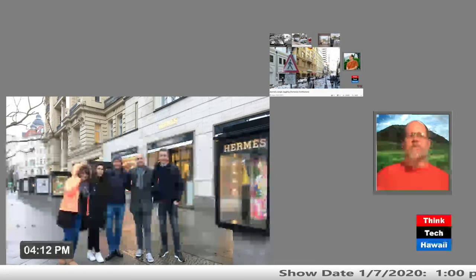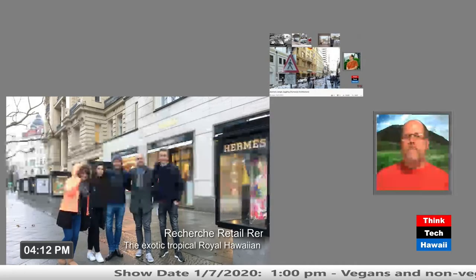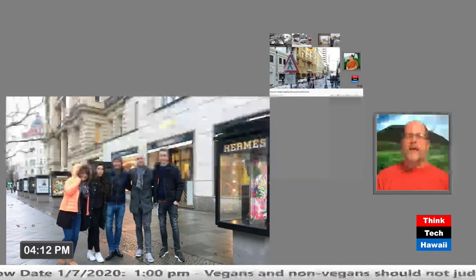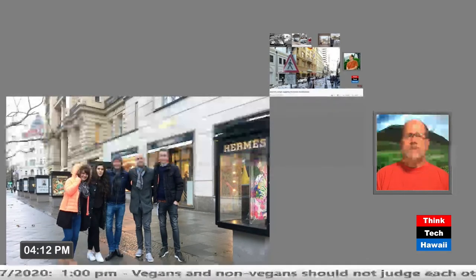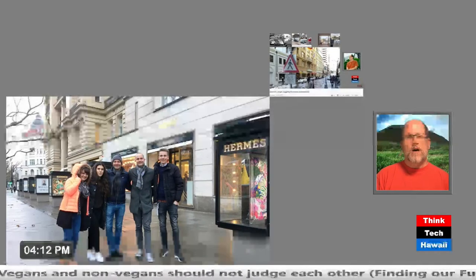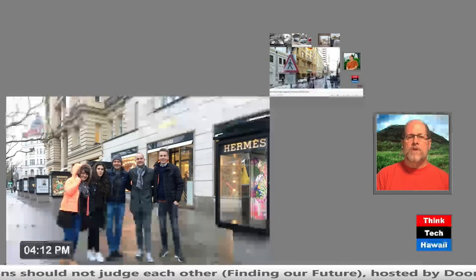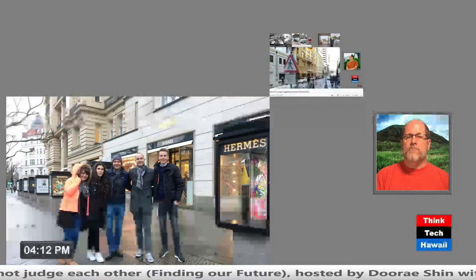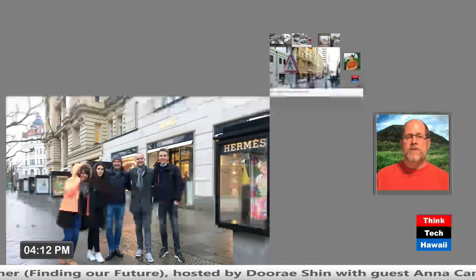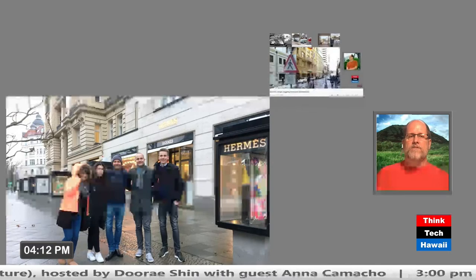Well, the picture on the bottom left is in Berlin, on a famous street called the Kudamm, which was West Berlin's main shopping street, particularly during the time between East Berlin and West Berlin. That's when they showed off the glittering excesses of capitalism and how wonderful it was in comparison to drab and tiresome old East Berlin. And in the upper right corner, we see a fake Berlin street, created for the television series Lost. It's actually Merchant Street in downtown Honolulu, but it does look similar to the real Berlin street in the picture on the lower left, with Martin and his sons and their respective girlfriends slash wives.